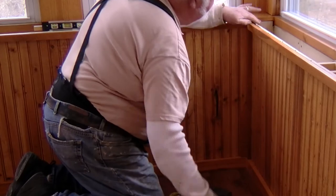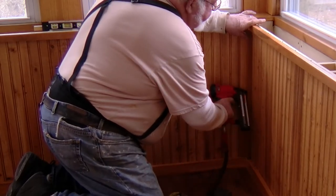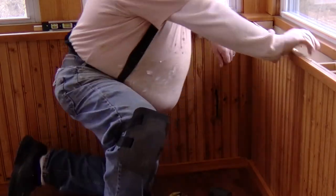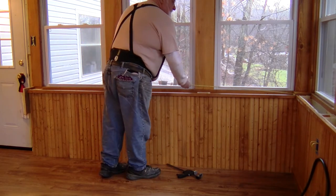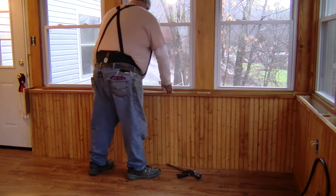Keep everything tight. Inside corner is trimmed. Okay, now it's time to get a measurement for our top board. So we're just going to butt it right up against the corner piece that we put in.